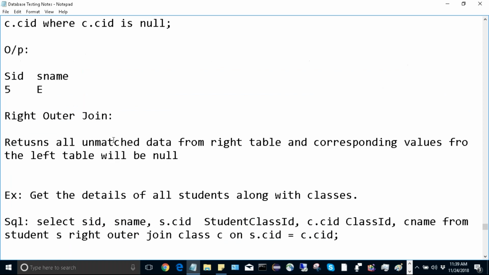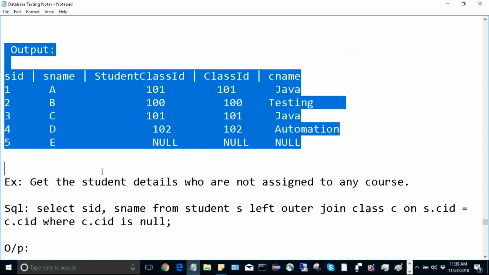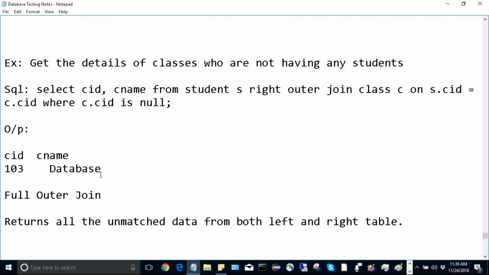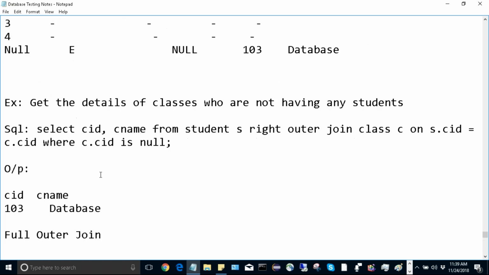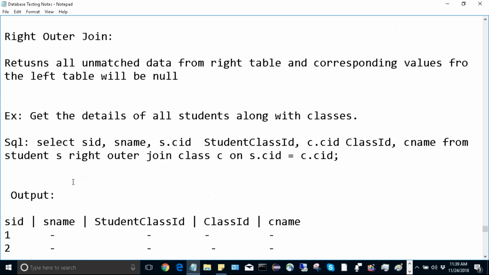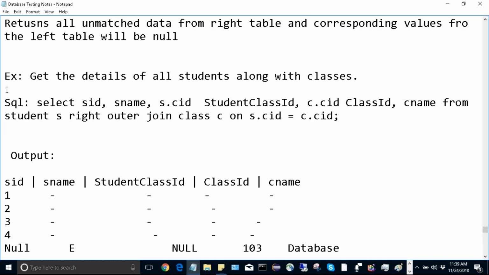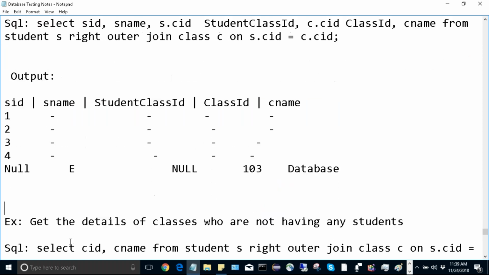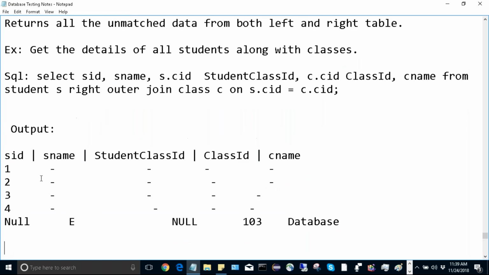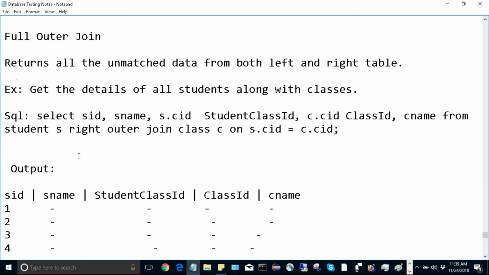Okay, actually I will take this example. So instead of left or right, you mention what is the keyword?